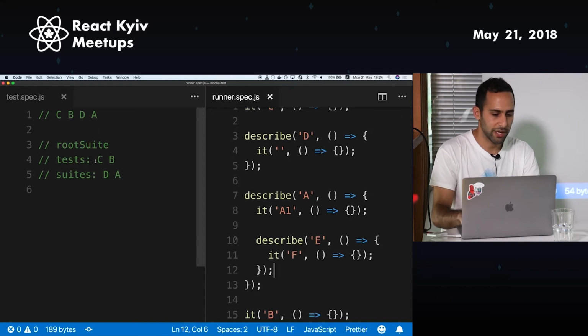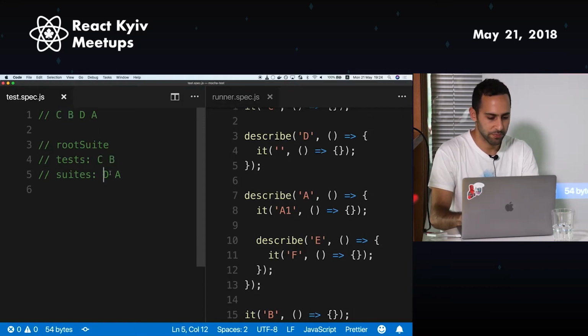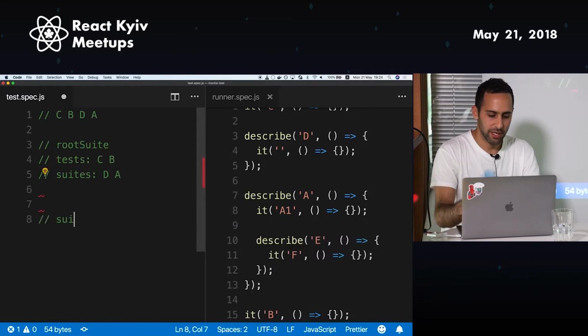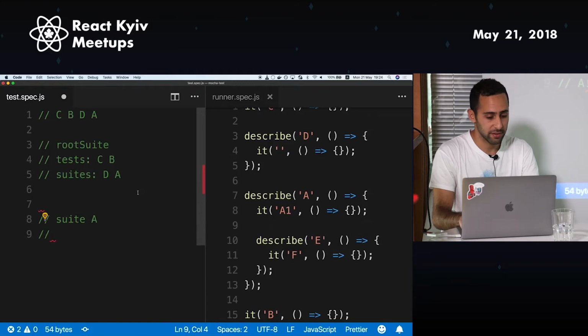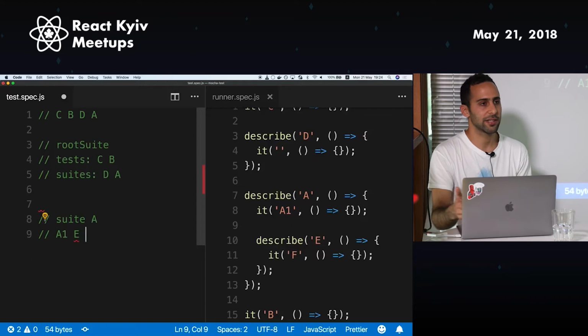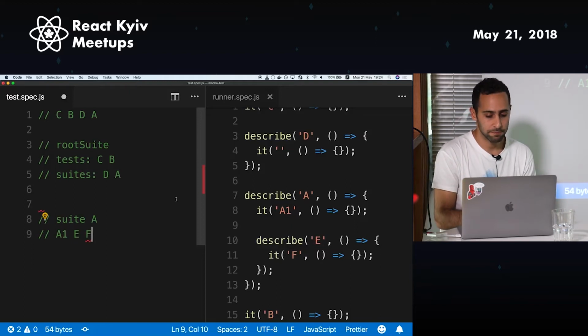And when I'm getting to A, let's write suite A. That's not what I meant. It actually goes and adds the A1 suite, A1 test. So it runs it first. Secondly, it goes and runs E, and only then it runs F. So it's indefinitely running in the inner model that we have here, by running the tests first and suites second. Any question regarding the building of the model?